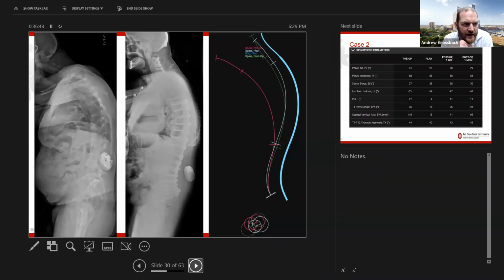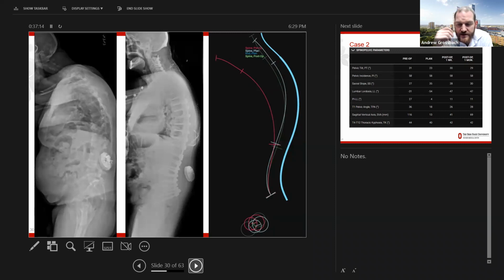In the cervical spine, we got a lot of our correction just from putting him in traction on the Jackson table. So we didn't need to cut any cervical osteotomies to get this correction. I think that's definitely a future direction, using supine versus upright imaging and seeing what corrects, what doesn't, what's flexible, what's not. And then also incorporating things like CT scans.